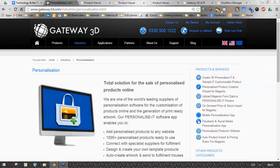It needs proving by the client. They need to sign it off to make sure they're happy with everything, which is part of the standard process that everybody goes through. But this then needs to be transferred to your production process, whatever type of machine you're using, or your supplier, because you need to transfer the information through to them. Within any business process, the transfer or duplication of information is usually where errors, if they do happen, are going to be. So what we try to do using technology is to eliminate the possibility of errors happening in this area.